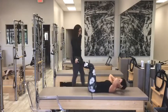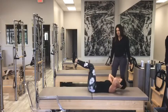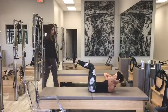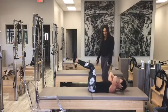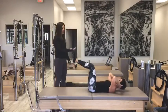Good. Finding that connection below the belly button, then engaging at both sides of the waist. Exhale, contract up. Inhale, lower. 3 here. Good. Hugging thigh bones together, scooping the abs in to exhale, curl forward. Last 2. Abs pull in. Last rep here, chest curl forward and hold.